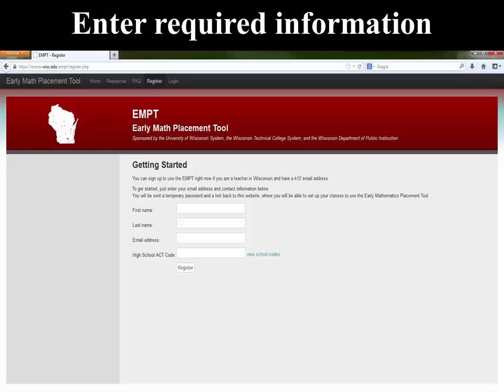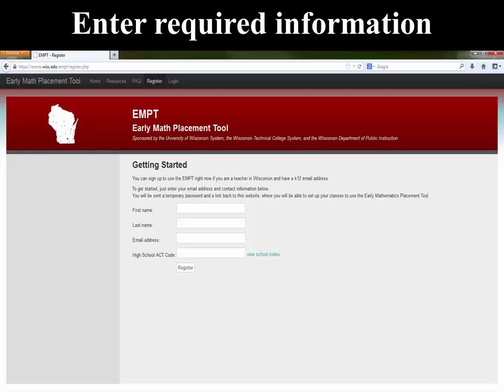If you do not have a .k12.wi.us email address, that's perfectly fine. You can contact us. We will have our email address up at the end of the presentation, and any questions can be directed towards that email address. They come directly to me, and we just go in and pre-approve your new email domain. We understand a lot of schools are switching over to .coms or .org email addresses, so that is not a problem. You still have all of the same options that you can use in the EMPT, and it will still be a free program for you.